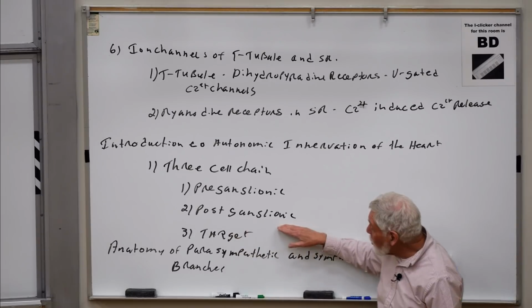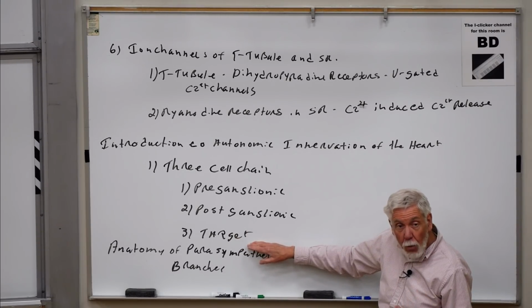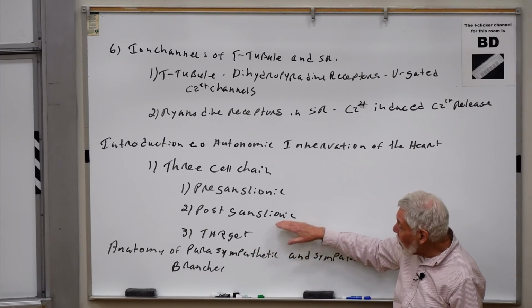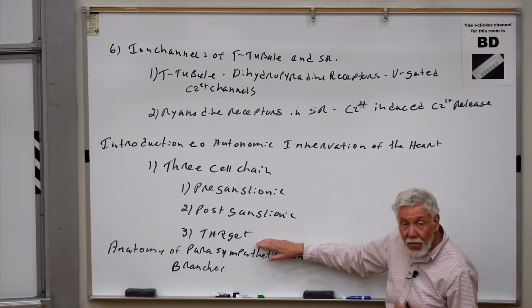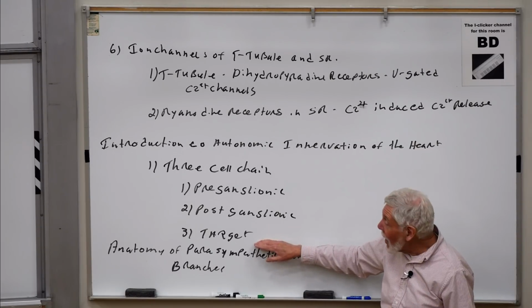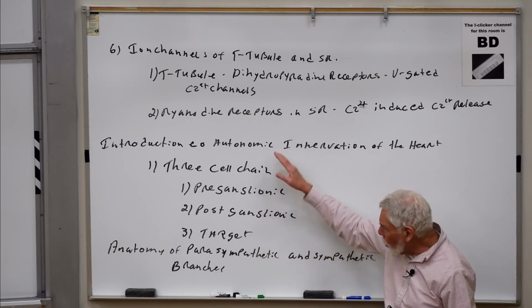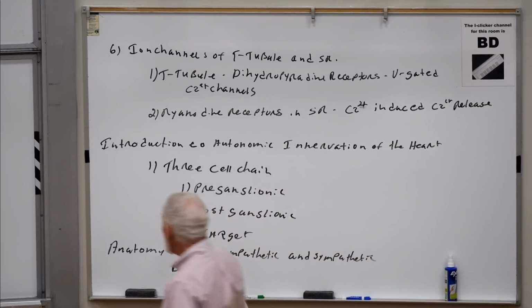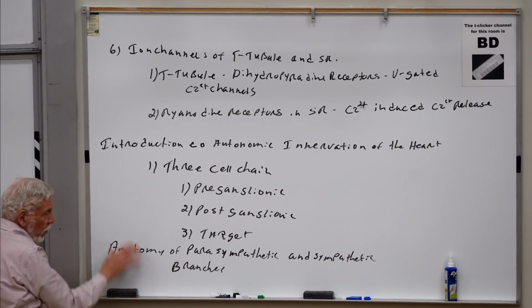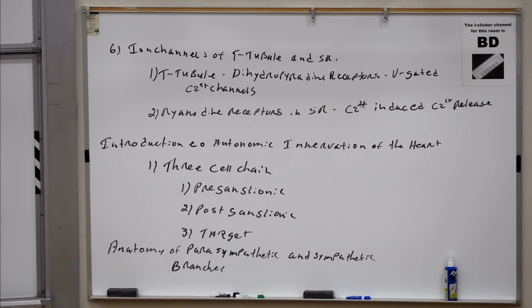And finally, the postganglionic neuron will innervate the target. And then from there, we'll see that the target is always activated by a neurotransmitter from the postganglionic neuron, but that activation can be different from organ to organ, from cell to cell, depending upon the G-protein coupled receptor at the target, and we'll work our way through that. Before we get all the way down into the weeds of the autonomics, we'll draw a couple of pictures showing the anatomy of the sympathetic and parasympathetic branches.